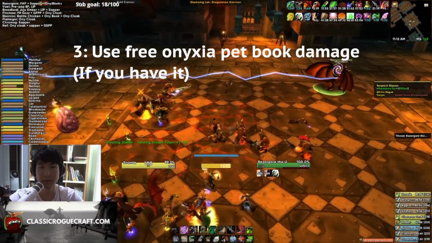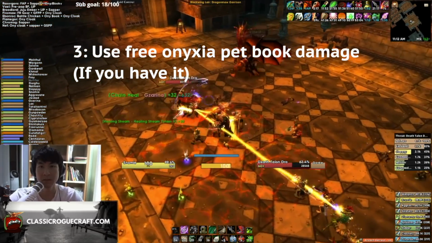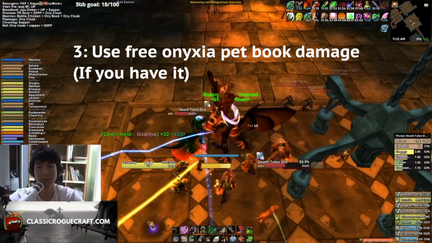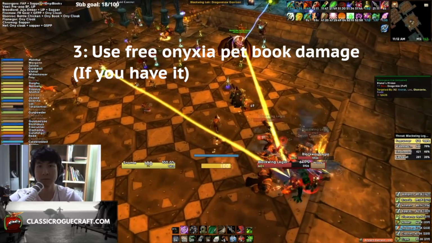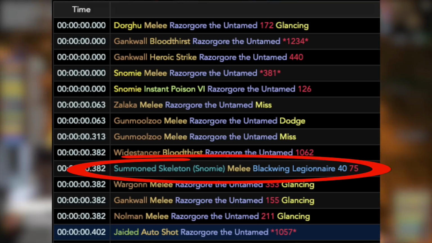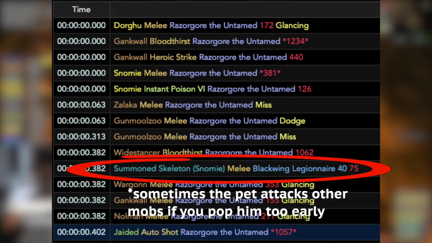The Onyxia pet book counts as a weapon, so you can actually swap it in and out even if you're still in combat. You just have to be careful about not using ItemRack specifically to swap weapons out, because add-ons aren't actually allowed to swap weapons in combat. So you either have to make a macro or you have to drag it in yourself manually.